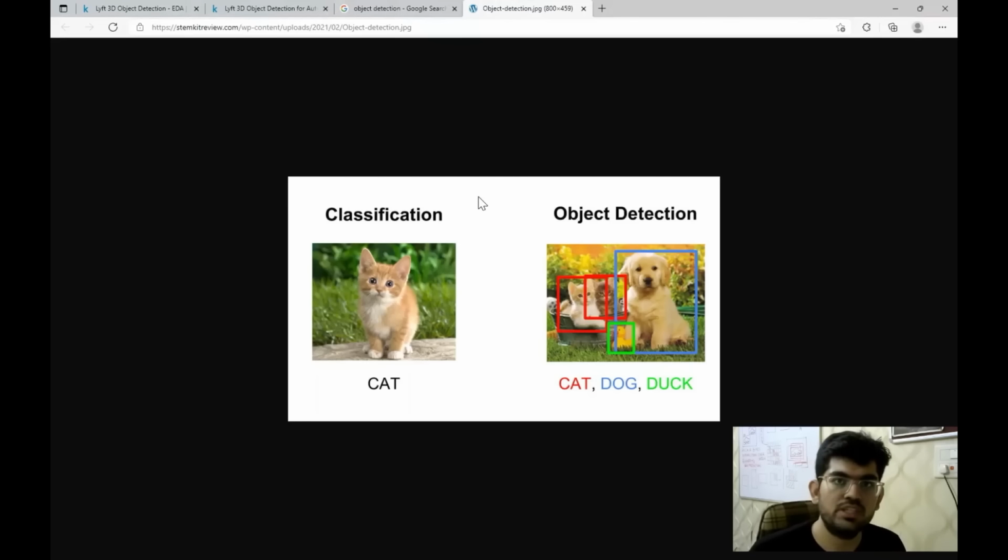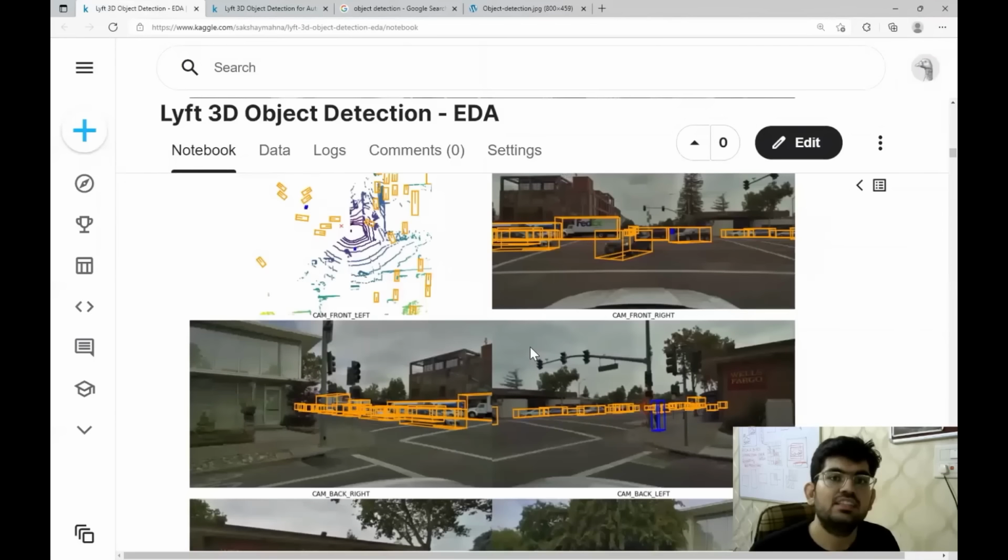Now in a 2D object detection case, we would be given a 2D image and we are required to give the bounding boxes in 2D. However, in 3D object detection, apart from a 2D image, we would also be given some other data representation as well. Using that image and the additional data, we are required to return a 3D bounding box of that object along with its label.